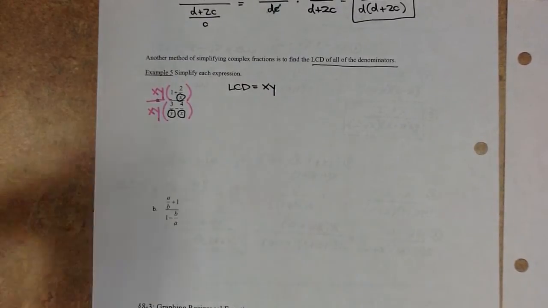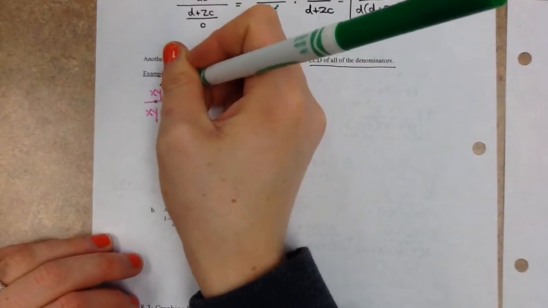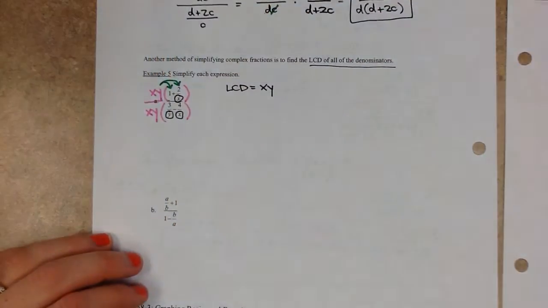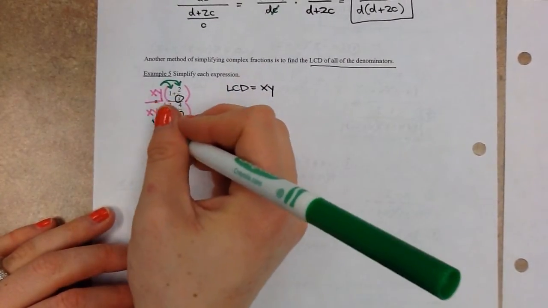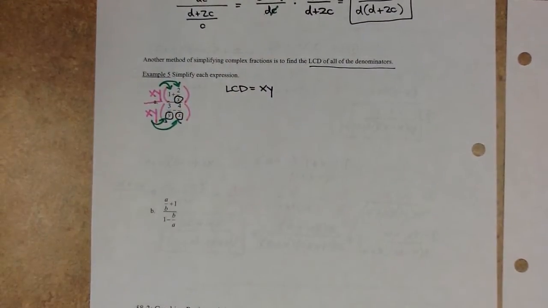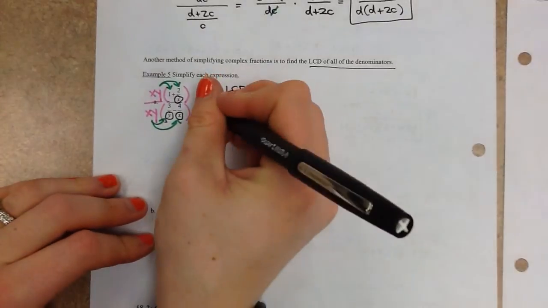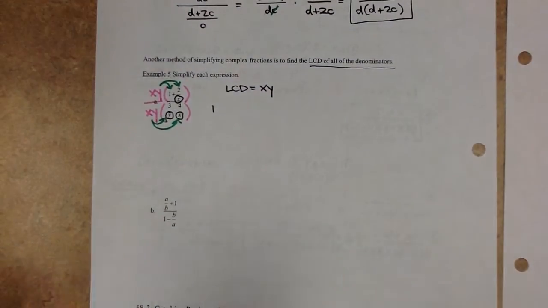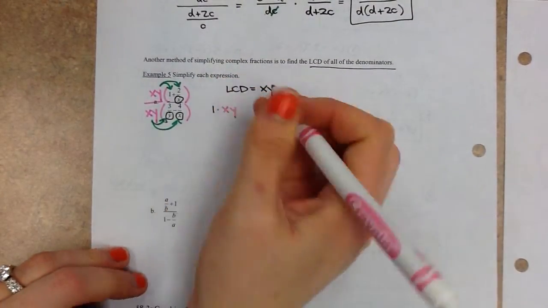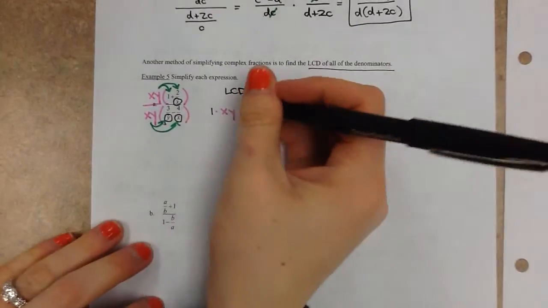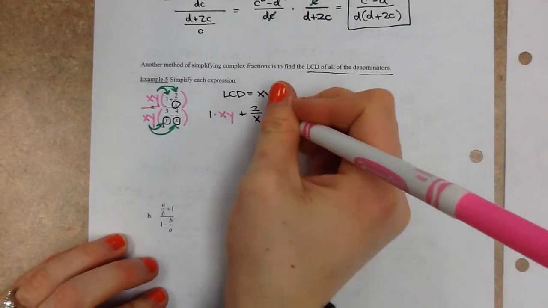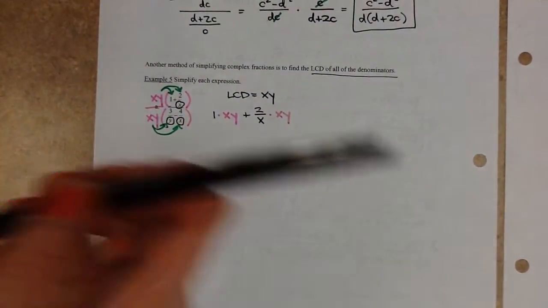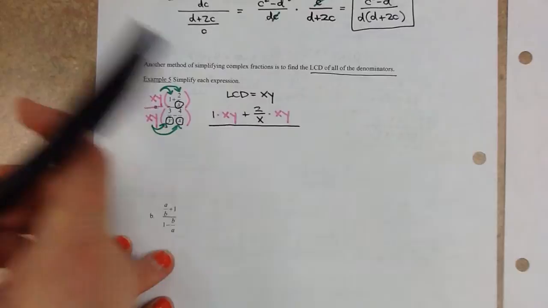that the xy that I have right there is going to get distributed. It's going to get distributed to the 1 and it's going to get distributed to the 2x. Then in the denominator, it's going to get distributed to the 3 over y, and then it's going to get distributed to the 4 over x. Okay, so I will walk you through exactly how that happens. So let's work on each piece. So the 1, that gets multiplied by an xy. Then plus 2 over x, that gets multiplied by an xy. So basically every piece in every spot is going to get multiplied by the LCD. That's how this method works.